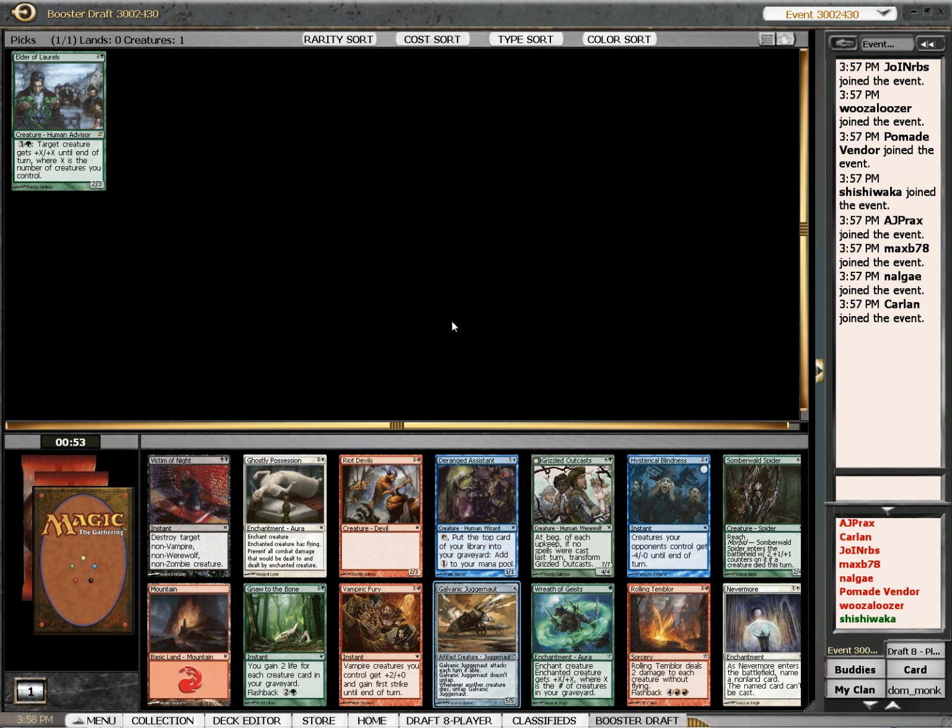Yeah, I think just Juggernaut here. Grizzly Outcast and Spider are both a little bit more expensive than you want in a green base aggro deck. Ranged Assistant is an okay card, but it doesn't really fit into an aggro build. Well, maybe I actually want the Ranged Assistant. I already have an Elder of Laurels. Oh, I just passed so many blue cards though. Don't expect to get much blue back in pack 2. Yeah, I think just Juggernaut.